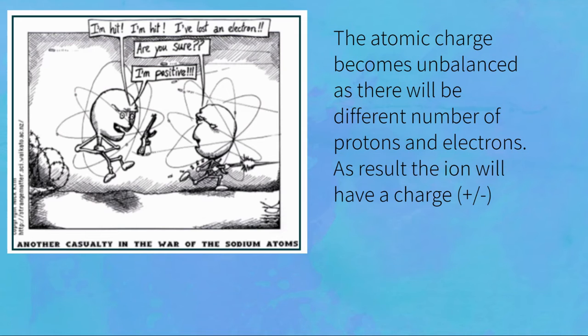If I was to lose an electron, I now have 1 more positive proton than electrons. I become positive. So again, losing and gaining electrons results in ions having imbalances in charges. One of the ways you can find out what your ion's charge is, is to take the number of protons you have and the number of electrons you have in the ion and subtract them, and you'll get the charge.